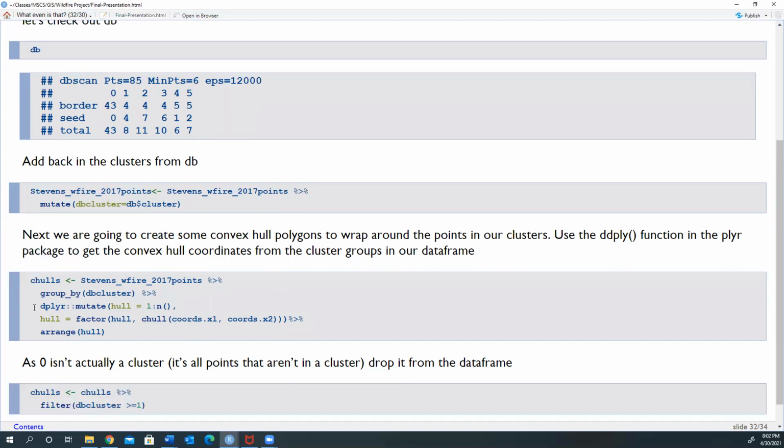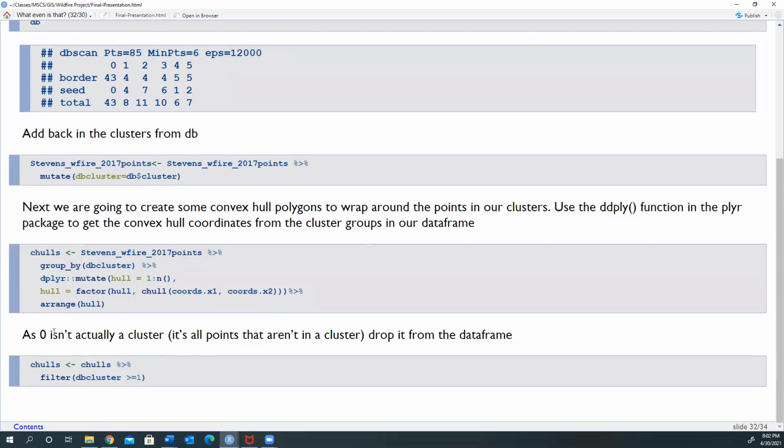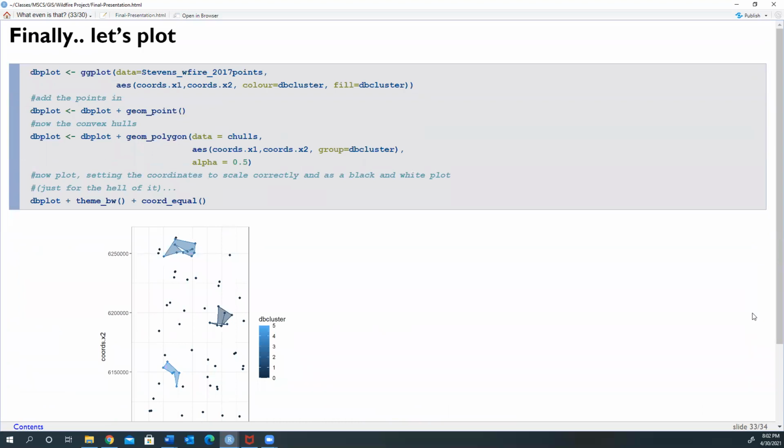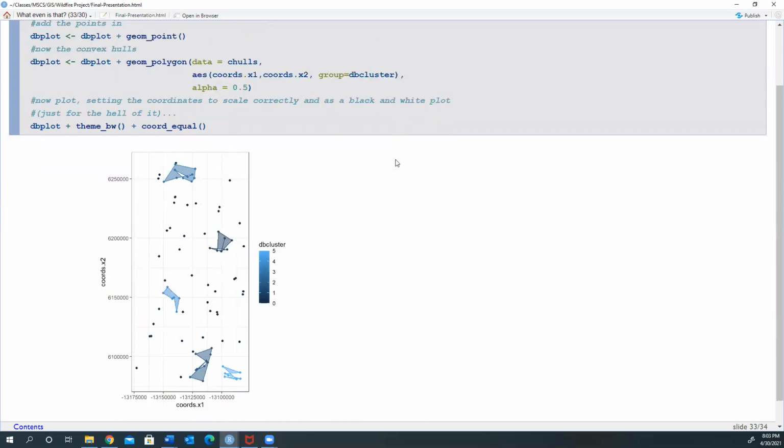We'll create some convex hulls, which will link those clusters together. Since 0 is not in a cluster, we'll ignore that. All right, so let's plot this using ggplot. This looks a little bit better.